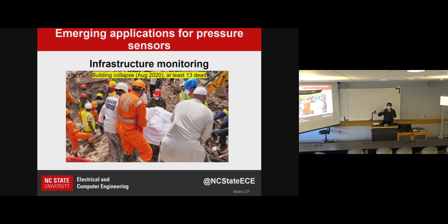You also have to make sure that they are able to survive the extreme weather that they will be experiencing. Let's say it's built in Chicago: it's extremely cold during winters, pretty hot during the summer. So you have these extreme temperature changes that could affect it. What could be the other key requirement? So we discussed high sensitivity, we discussed the importance of environment. What else did we discuss? Did we discuss anything else?